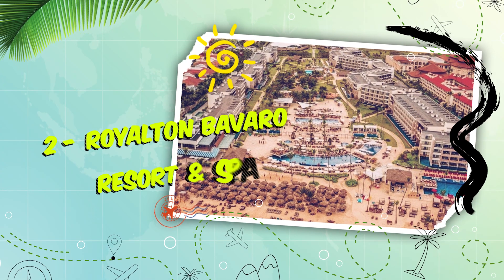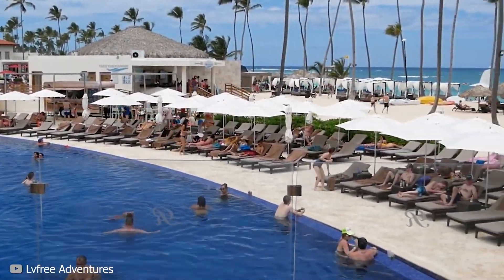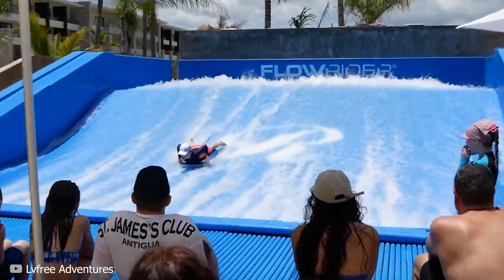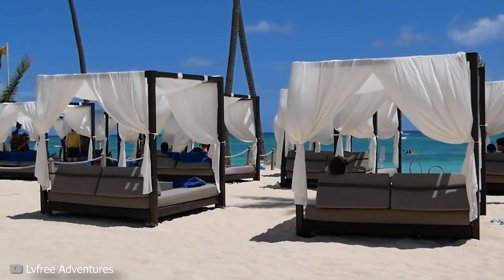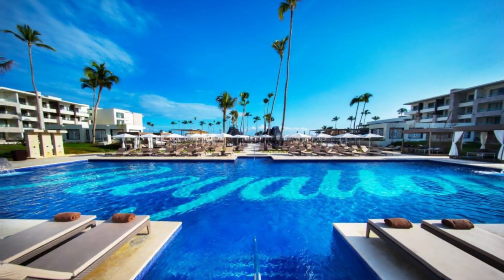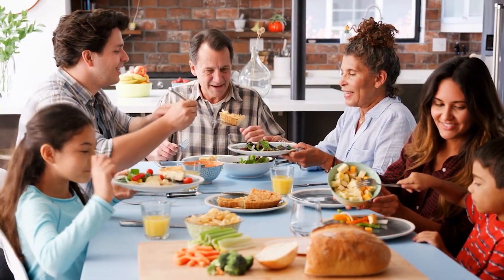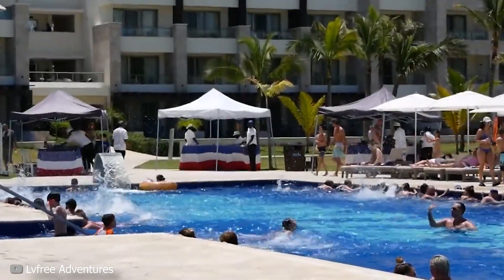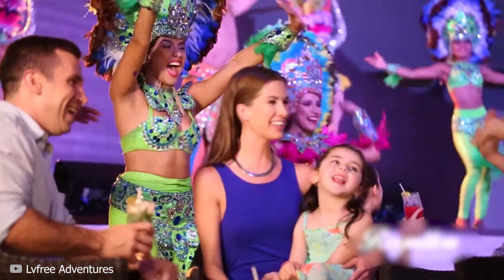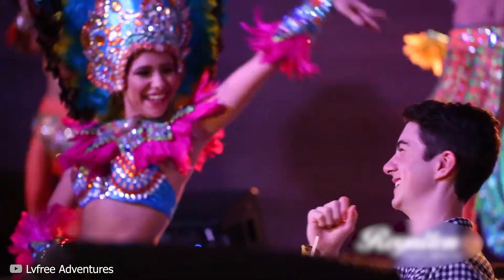Number 2: Royalton Bavaro Resort & Spa. Keep the fun alive at Royalton Bavaro, a top resort in the Dominican Republic, serving up a menu of fun activities and seaside relaxation. Less than an hour's ride from the Punta Cana International Airport, the Royalton Bavaro Resort is an incredible all-inclusive resort for families of all ages. Spend the day lounging at one of its five swimming pools, including a 1,200-foot lazy river. There are plenty of daily and nightly live shows and activities to keep the whole family entertained.